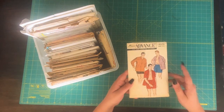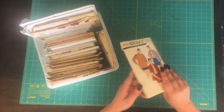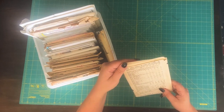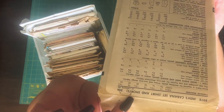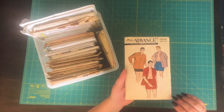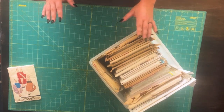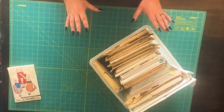The first one I have is this Advanced pattern 89.78, a little pattern for a shirt and shorts — I think it's a beach set, a men's cabana set. This was the one I picked up at my local antique store for about two dollars. Like I was saying, this entire box was just five dollars. I still can't get over the fact that she sold all of these to me for five dollars.